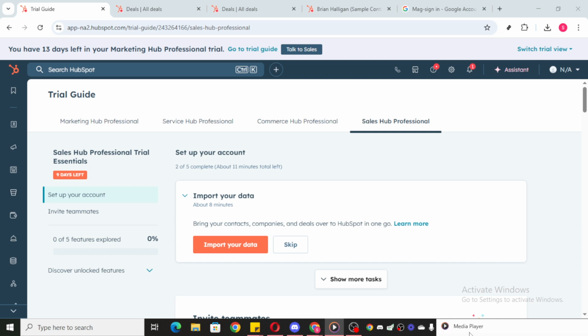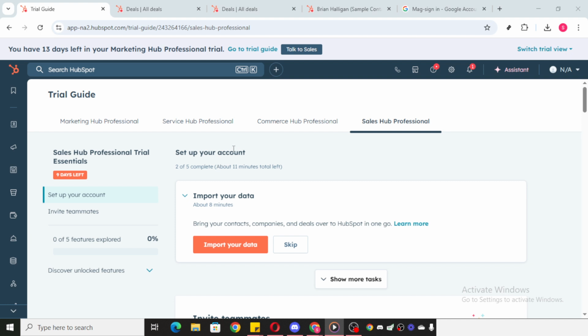Once you're logged in, the first place you want to go is the trial guide. This is an extremely helpful resource hub right at your fingertips that contains all the information and tools you'll need to start building your forms efficiently. Take a moment to familiarize yourself with the guide, as it can provide pertinent insights that may be beneficial as you progress. Now, let's move on to your homepage.